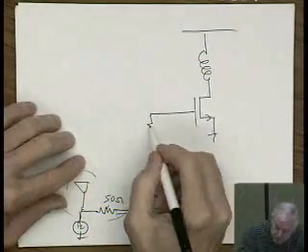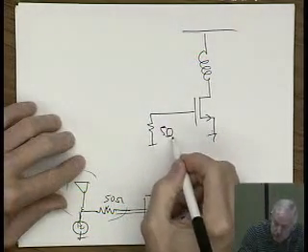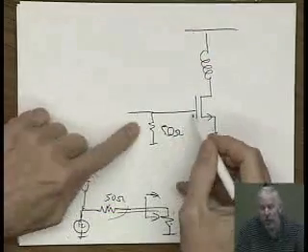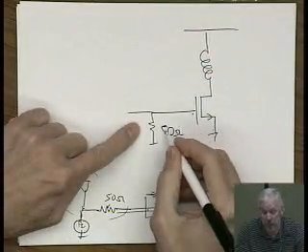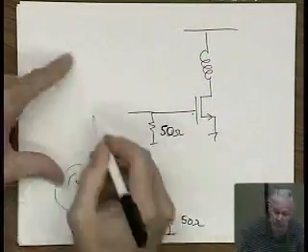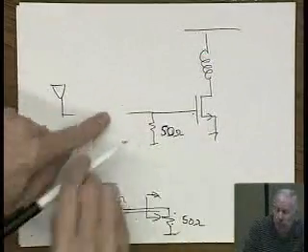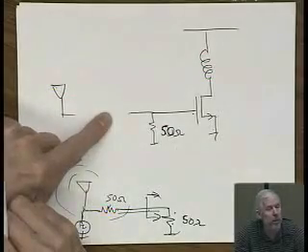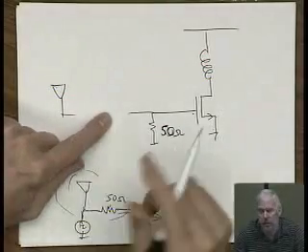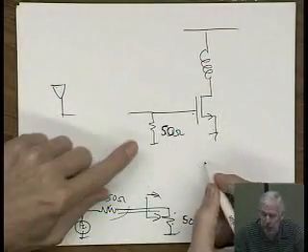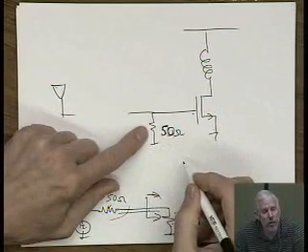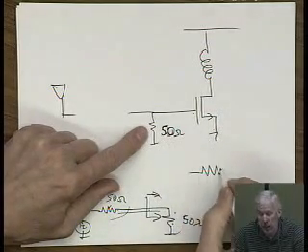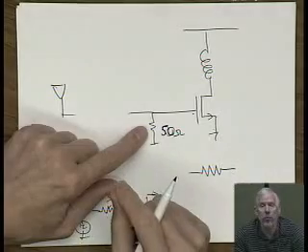One is you could just stick a 50 ohm resistor right at the source at the gate. This is your antenna over here, right? That would make your transistor, your amplifier, look like 50 ohms. The reason you don't want to do that is this: every resistor actually is a noise source.